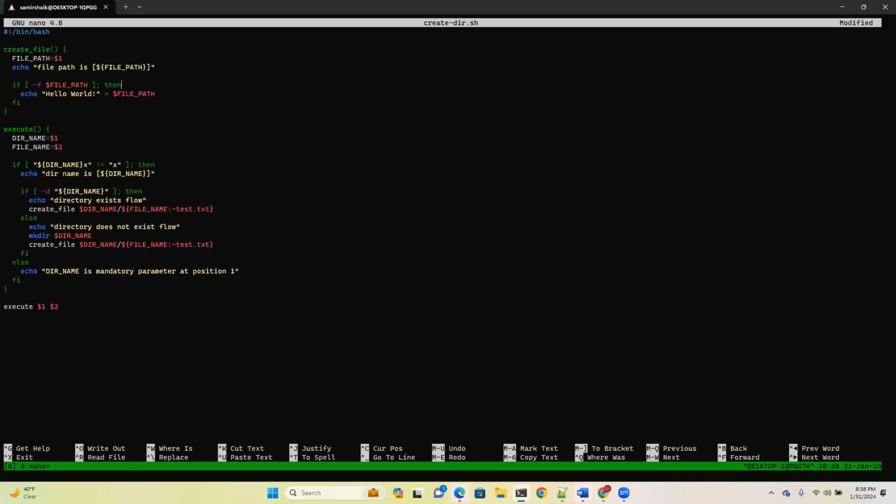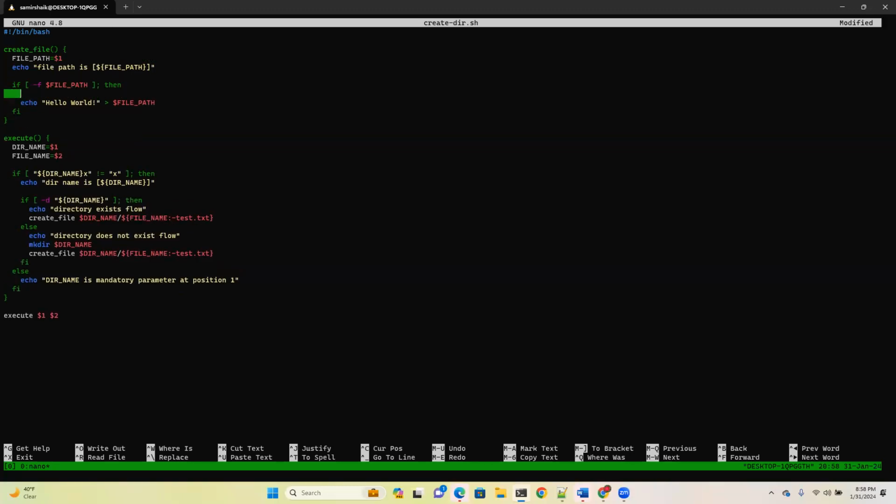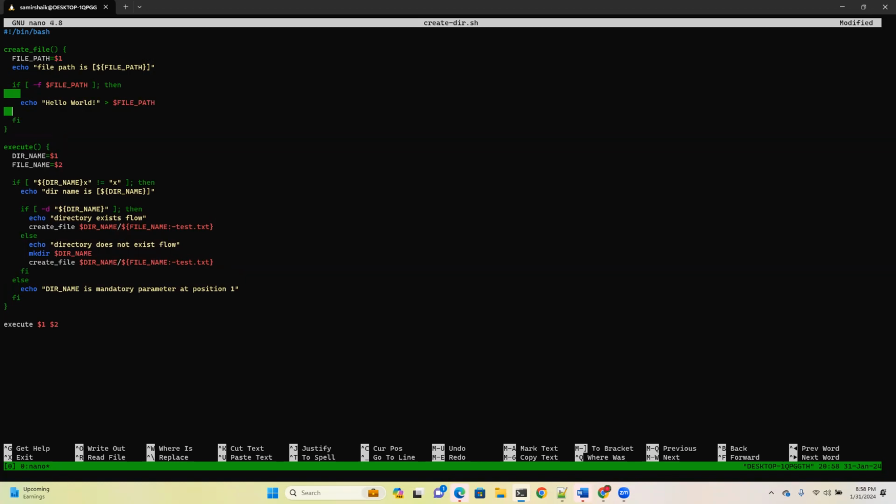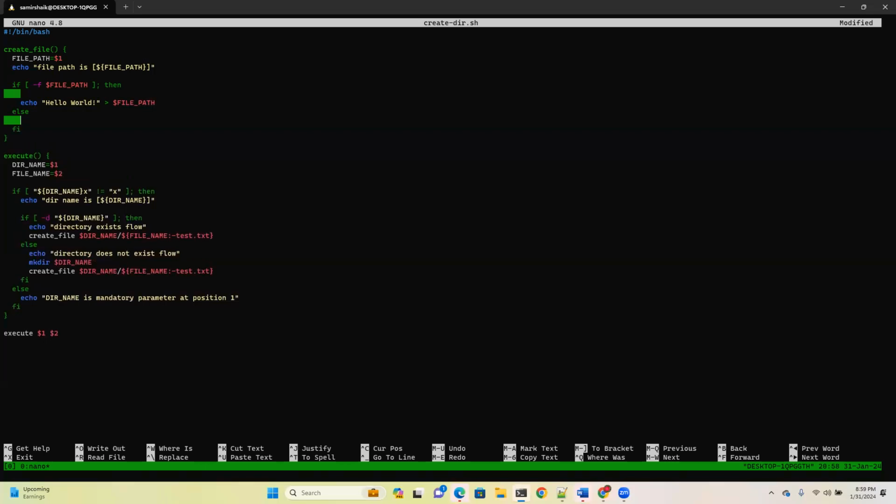This could be the problem over here. If file exists, then it'll write. Else, it will not write. That is the bug. So do we want to check if the file path does not exist? Okay, let's do that. Technically, it is the same echo statement for both, but we will.